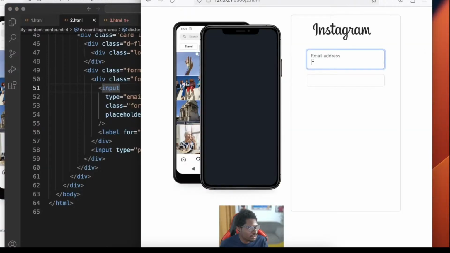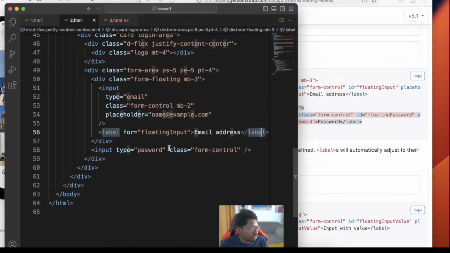So let's put in what it says. I'll just leave it like that. Email address. Let's implement password quickly so that we can save time. We're not doing well on time at all. Okay, I remove this, and good, we have that set. Let's move on to the next thing.